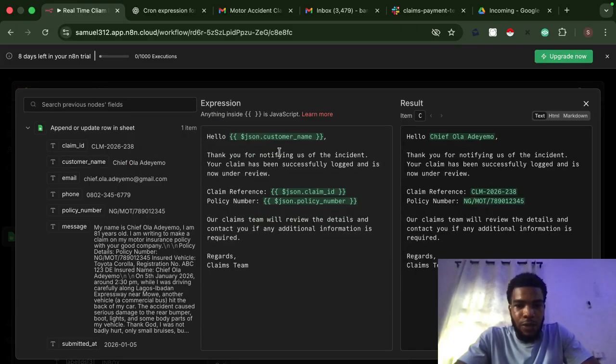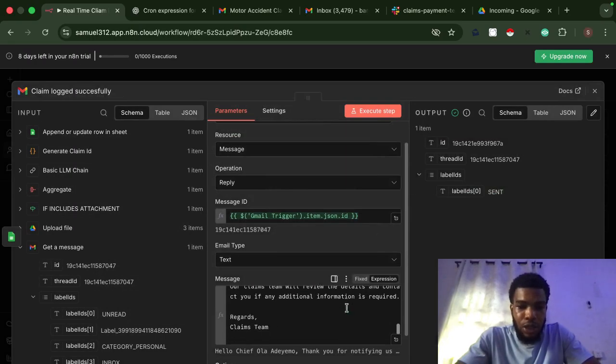So you just say thank you for notifying us of the incident. Your claim has been successfully logged and is now under review. Claim reference is the claim ID and the policy number, which you can map here. Our claim team will review the details and contact you if any additional information is required. Regards, the claim team.